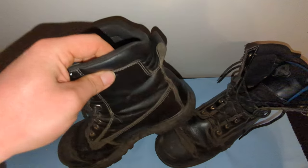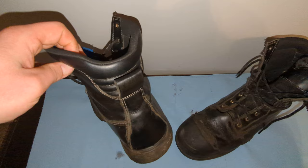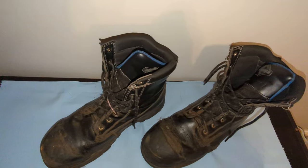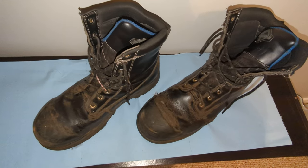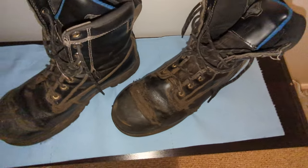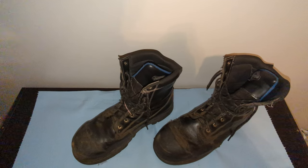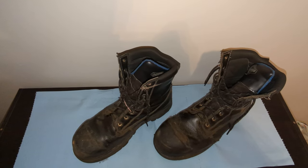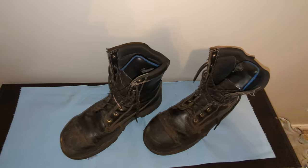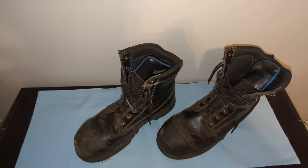I've actually had these for over a year of daily use, just because my Blundstones are kind of starting to fall apart as well. They've been a good boot for the most part — comfortable, held up — though you get the leather tearing because it's garbage leather. I bought these because I was working on rail cars back in 2020.